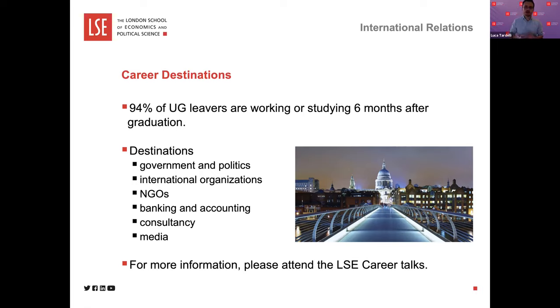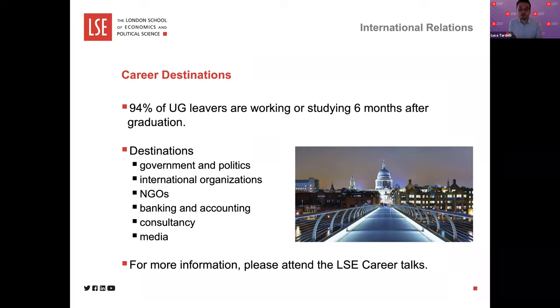But where do they go? Of course, given the nature of the program, some of our students will go into government and civil service. Think about diplomacy. Think about all the broader civil service jobs available in other ministries, or also politics. So they may end up in parties or working for relevant bodies in politics more broadly. Again, it shouldn't surprise you that some of our students will end up working for international institutions and organizations more broadly. It could be the United Nations, or regional or supranational organizations such as the European Union, or other regional organizations such as ASEAN and the African Union, and so forth.